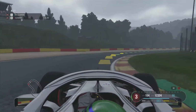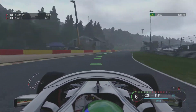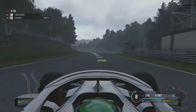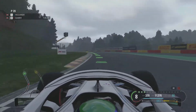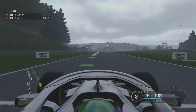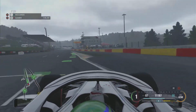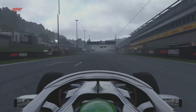And it's been a really good lap otherwise, and I was super cautious through there, and I still almost lost it in there. I don't know, let me know in the comments below if you have as much trouble. I mean, Eau Rouge is like the hardest corner in Formula 1, so I get that. But I have never found a balance to get through there in one piece very well at all. No matter how cautious I am, it's still P20.